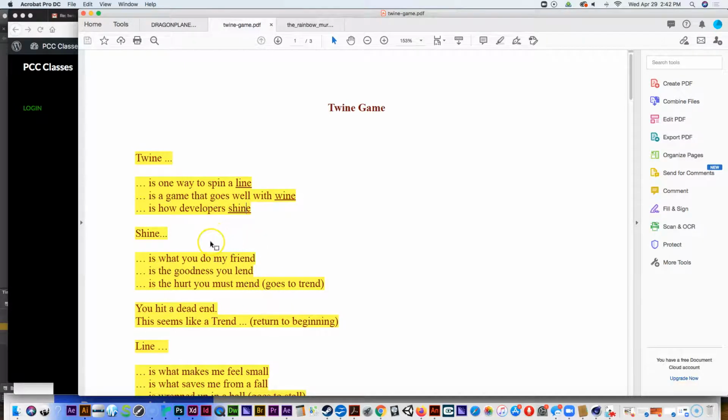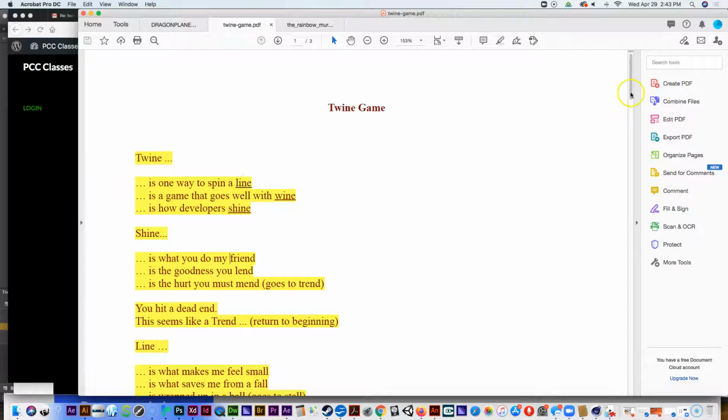Now keep in mind that there's only one correct path in this, like in any game or in most games. Usually there's a correct path and some bogus paths. So since this is the only correct path, wine, that means everything else is just bogus. It's just me playing with rhymes and leading you into a cul-de-sac, right? So for shine, I wrote the word down here, and then I thought up a rhyme: friend, lend, and trend. I tried to think up three words that rhymed, worked backwards from those to write the sentence that connected to this. And then here I go, I've got three more rhymes, right? So that was shine.